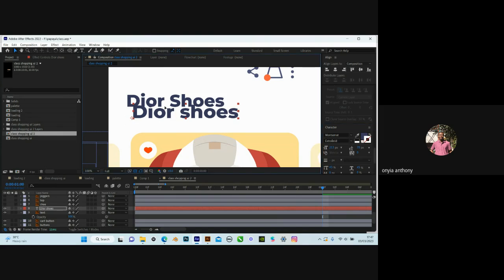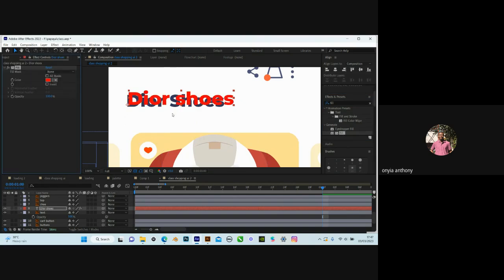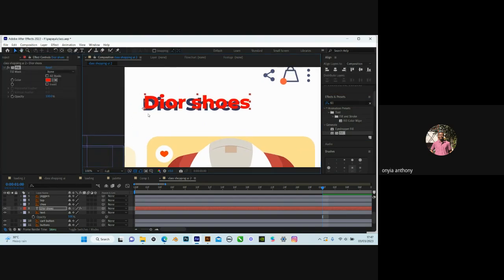So we just need to match this particular element as closely as we can to the reference. We can also use that particular method I said in the beginning while I was doing the loading screen animation, where you can select the layer, type fill on effects and presets, double click, and just turn it red, so you can easily differentiate the two colors.